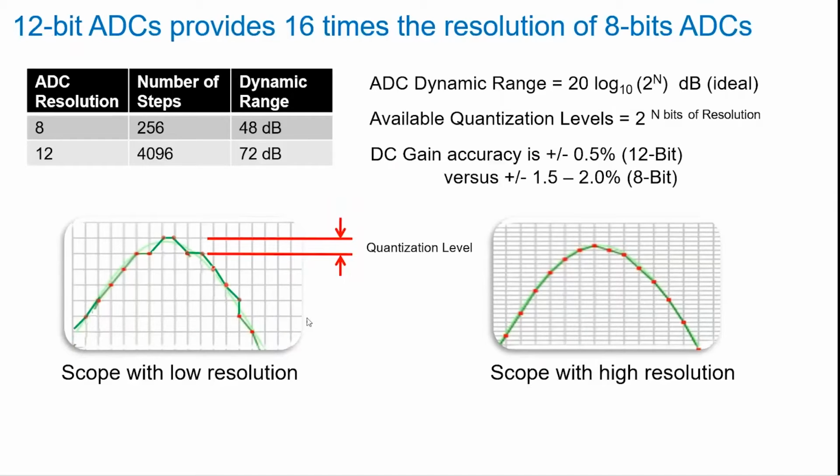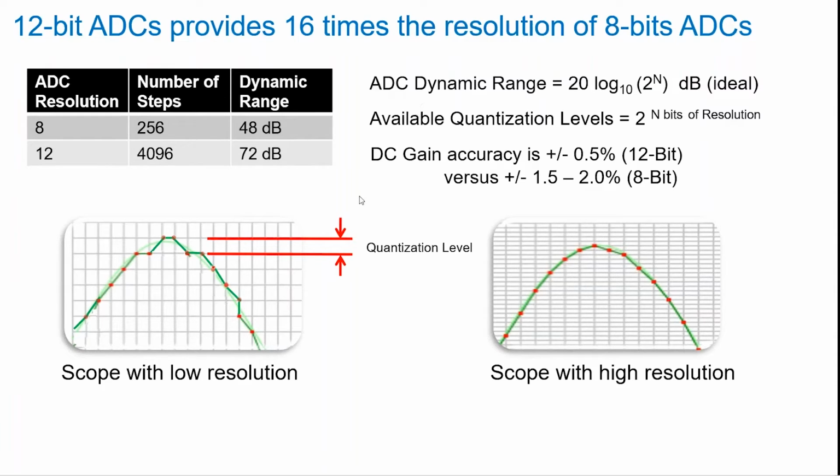I played with this before I started this presentation today, so let me show you. If we have an 8-bit scope and a 12-bit scope as a comparison, 2 to the 8th means that when you sample a waveform, you have 256 choices, or you have 4,000 choices, depending on your ADC. There's also a dynamic range listed, which I think of as equating to the frequency noise floor of the FFT. 48 and 72 dB is the dynamic range.